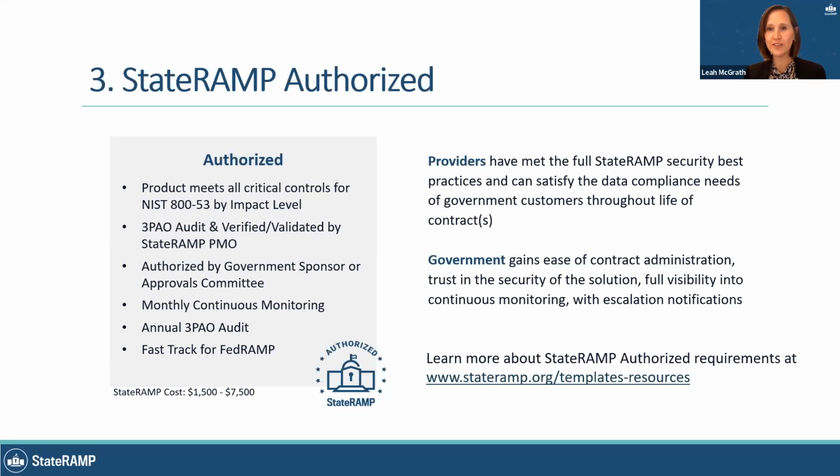We do have a question that's relevant here, and Noah, I'm going to ask you to speak to it. And it's, how do government customers request or receive information on CSP authorization packages? Do they go directly to the CSP? If not, how is the CSP made aware when a government client is reviewing the authorization package?